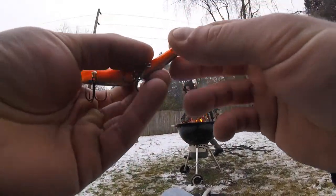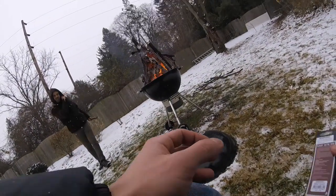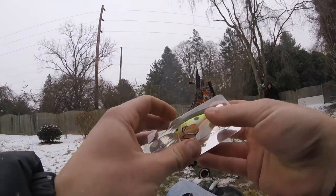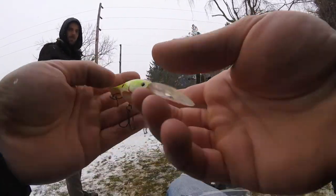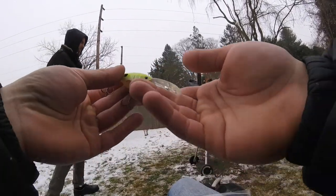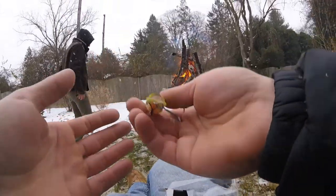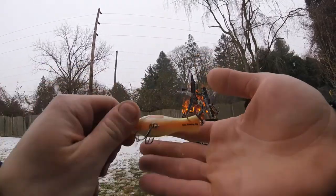Next up from Weston, we have the Baby Bite for $9.99 — a nice deep-dive crankbait in root beer chartreuse. This one doesn't say how deep it dives, but it's got a really nice shape to it — a little flat back. It has a giant lip on there, so it's definitely going to be diving pretty deep. Looks like it'll hold its depth. It's slow floating so it will rise very slowly to the top. Root beer chartreuse is the color — really cool bait. I love the design. I've never heard of Weston before.